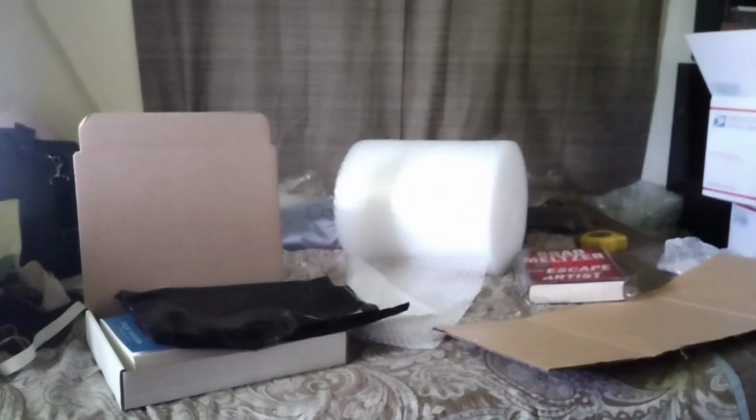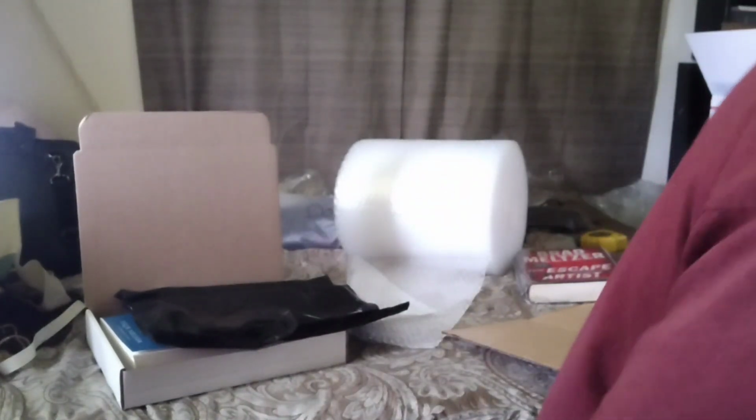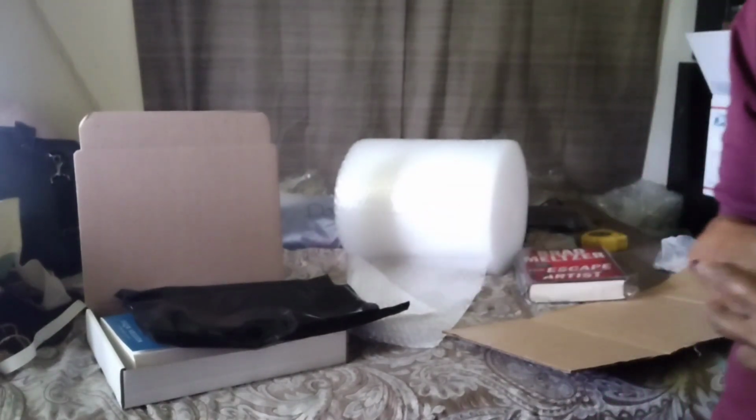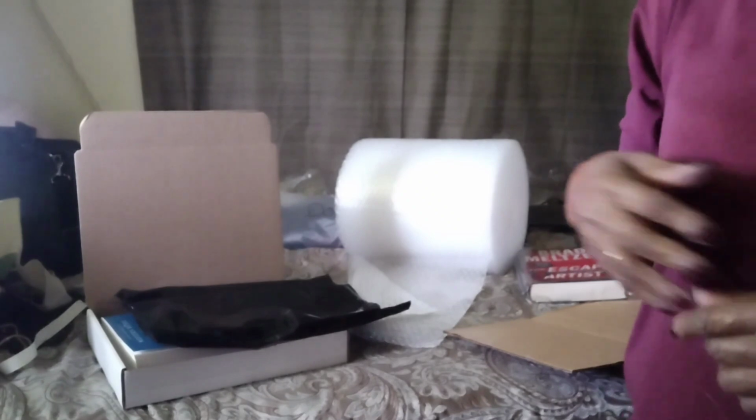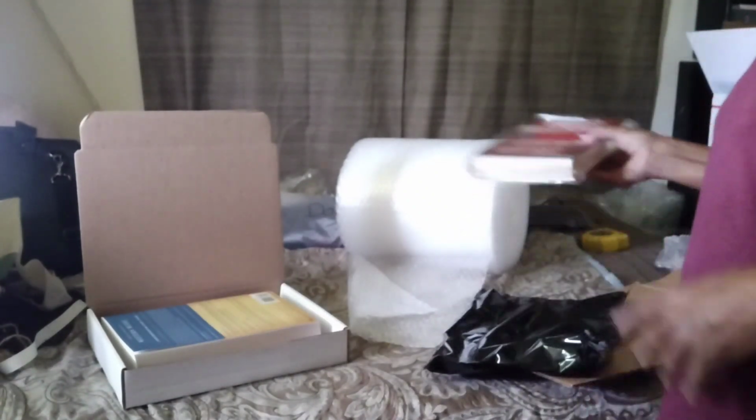And I did just pack some orders here. I got 4 orders, so I've already packed this and I've already packed this one. But I left the other 2 orders out. Get out of the way, Harley. Because they're book orders and I did say that I wanted to show you how I package my book orders. I have 2 book orders.